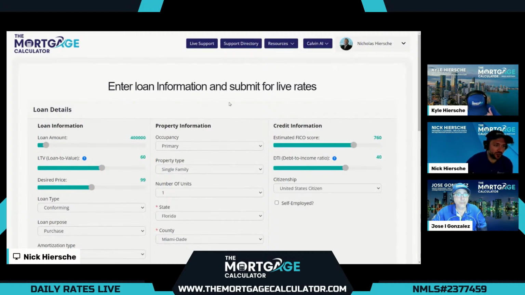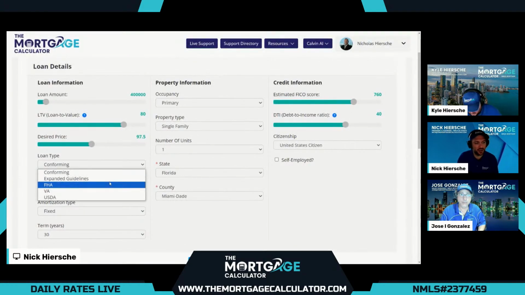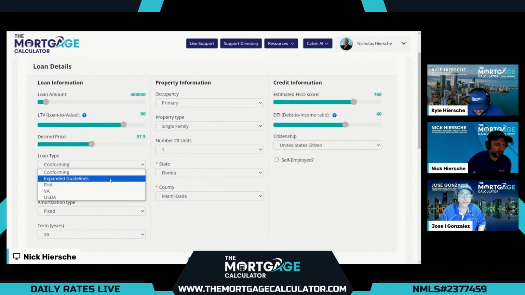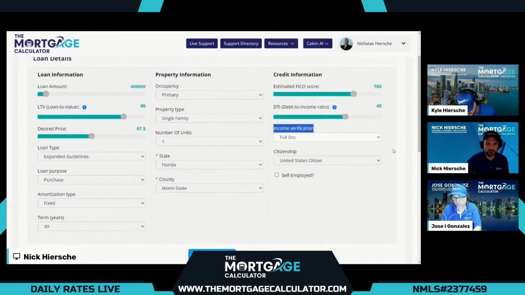Now, where we love to specialize is if unfortunately our borrower doesn't qualify for conventional or FHA. Many other banks or lenders don't have other options and they'll have to deny that customer. That's where we love to come through with our 5,000 plus additional programs here under expanded guidelines, also known as non-QM. So we'll keep everything identical, but now we get a new box that pops up where we can change the income type. So if our customer, let me scroll down a touch.